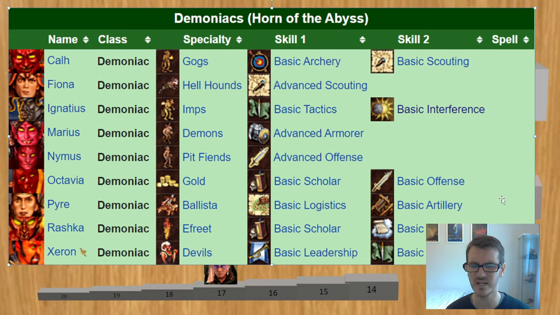Rashka is a bit of a train wreck. Specialist at Ifrit. I love Ifrit, but I don't need you to be a specialist at them. He has basic wisdom, and he's a basic scholar as well, but he starts the game with one spell power and one knowledge. So he's a nombo. He's a walking nombo, opposite of a combo kind of thing. I don't like Rashka.